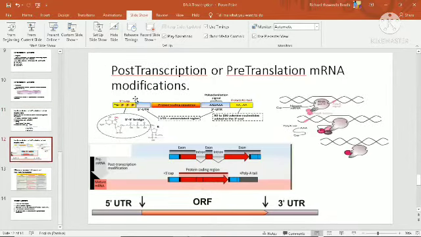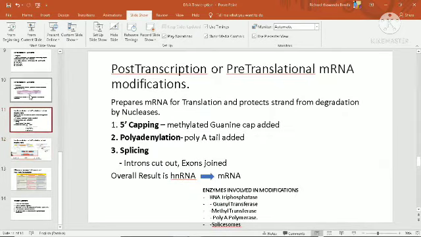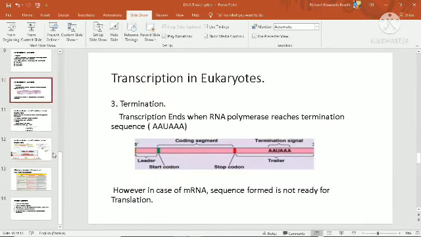In the 5' capping, you have three enzymes that will add a methylated guanyl molecule at the 5' end of the synthesized mRNA molecule. At this 5' end, you have a triphosphate.